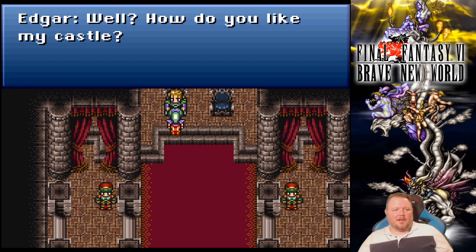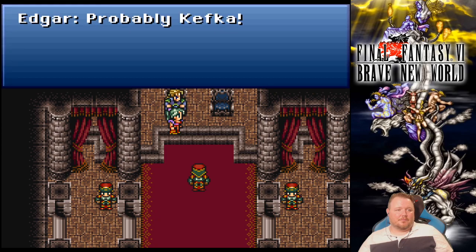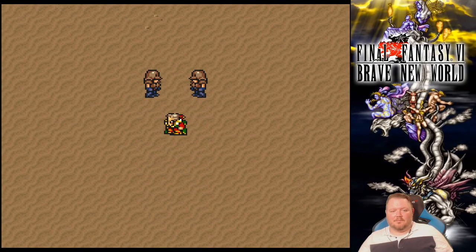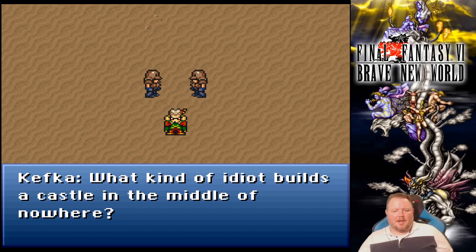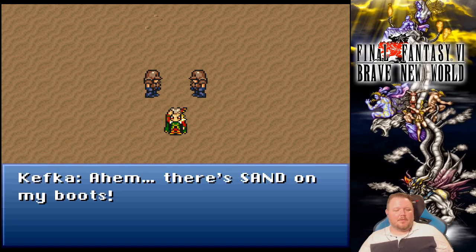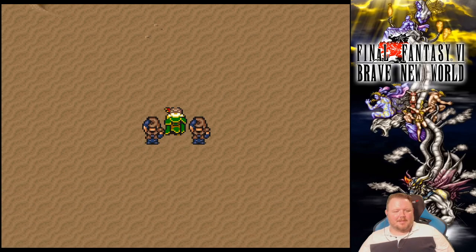Well, how do you like my castle? King Edgar, a general of the Empire, has requested an audience with you. Probably Kefka. Emperor Gestal's stupid orders. What kind of idiot builds a castle in the middle of nowhere? How inconsiderate. Ahem. There's sand on my boots. Yes, sir. All set, sir. Sniveling doormats.